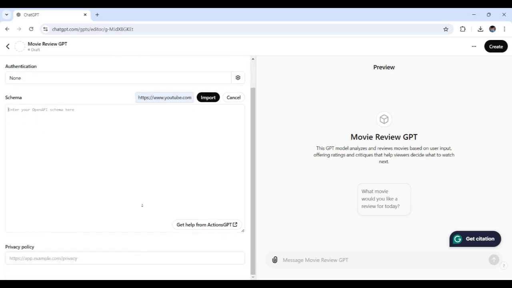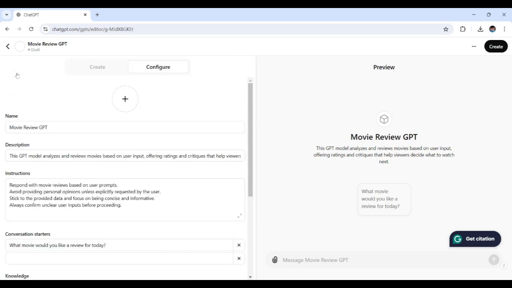And finally, if your action involves handling sensitive information or interacting with external services, it's important to include a privacy policy right down here. This is where you'll provide a link to your privacy policy, ensuring that users understand how their data will be used and protected. Enter a URL linking to your privacy policy, just like this, for instance. Let's say yourdomain.com/privacy. So with everything set up, go ahead and save your action right there.